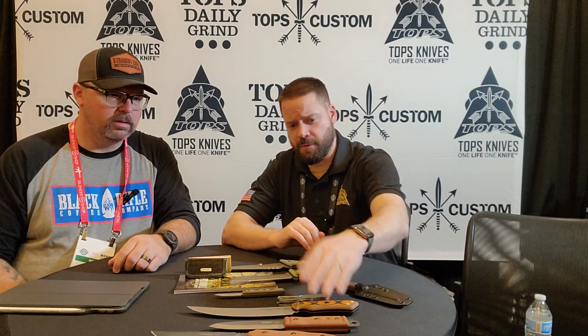It needs to be a steel that'll work as a knife and be rust resistant. So no steel is 100% stainless. There are some that are close, but the trade-off a lot of times is you lose your edge retention, or you lose some of the ability just to get a good edge in the first place. So what we're trying to do is find the right steel that will not rust easily, but be a good knife. So that's what we're working on there. I don't know yet. The other one will probably be 154 CM, the fillet knife.